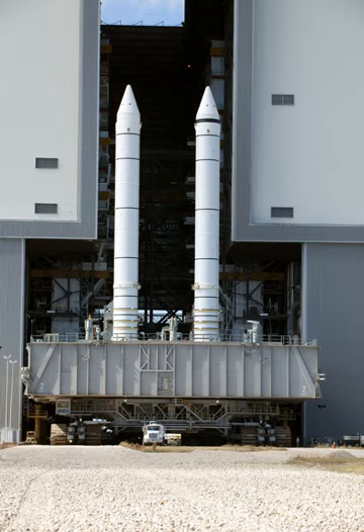A range safety system provides for destruction of a rocket or part of it with onboard explosives by remote command if the rocket is out of control, in order to limit the danger to people on the ground. The RSS was only activated once, during the Space Shuttle Challenger disaster, 37 seconds after the breakup of the vehicle, when the SRBs were in uncontrolled flight. The shuttle vehicle had two RSSs, one in each SRB, both capable of receiving two command messages transmitted from the ground station. The RSS was used only when the shuttle vehicle violates a launch trajectory red line.